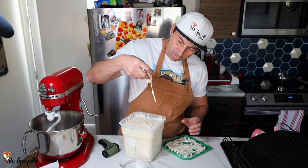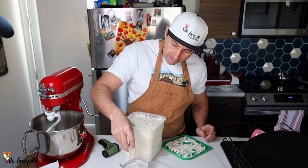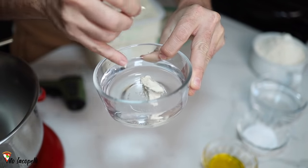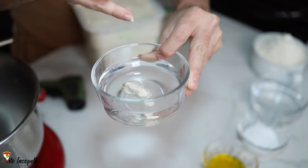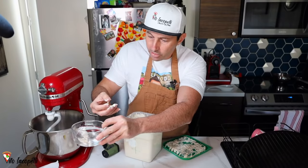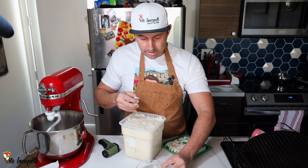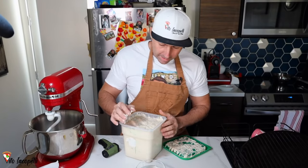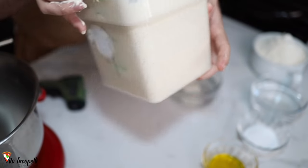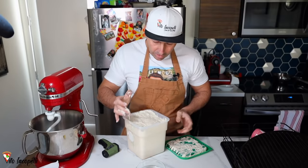Grab a handful just like that, just a little bit, and then dump it inside the water, voila. If the yeast stays on top of the water like that, it means there is a lot of air inside. That means that your yeast is ready, nice and fermented. Another way to see it is the bubbles inside. That means that your yeast is ready.